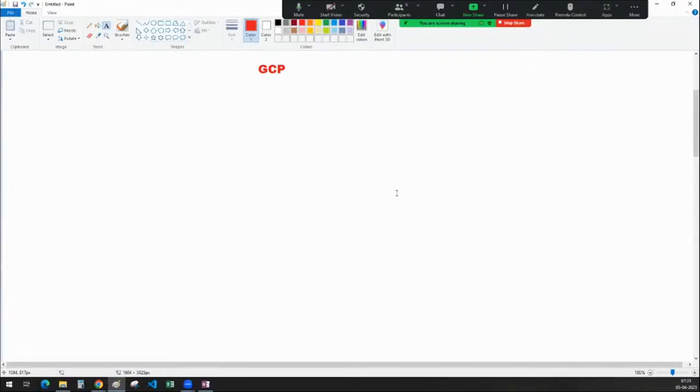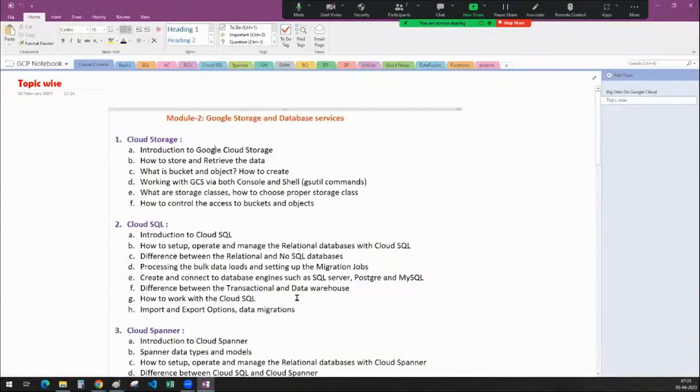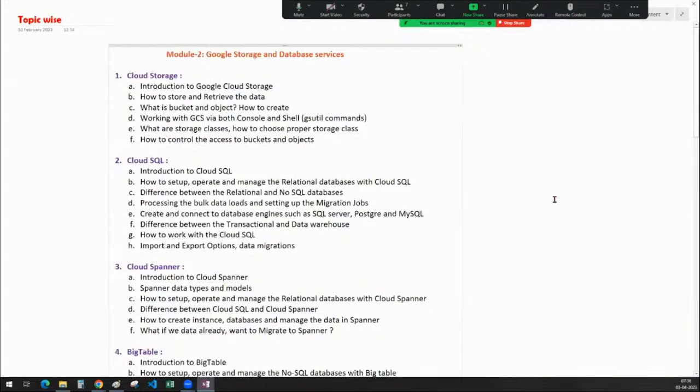In our session, let me open a OneNote where I'll tell you what is the course content that we are going to discuss. At a later point of time, if you guys have any questions, we will spend the time to discuss them. And let me tell you what is the course content first. So here is the course content, guys.